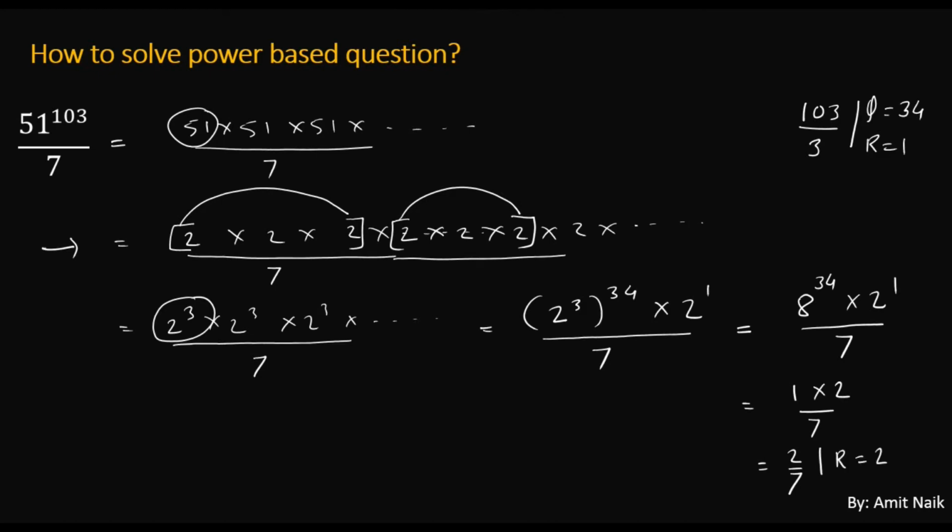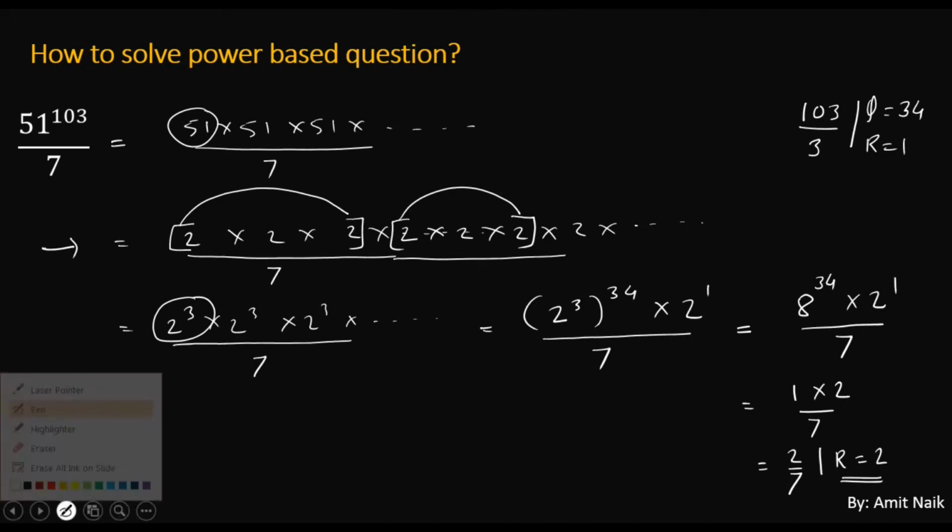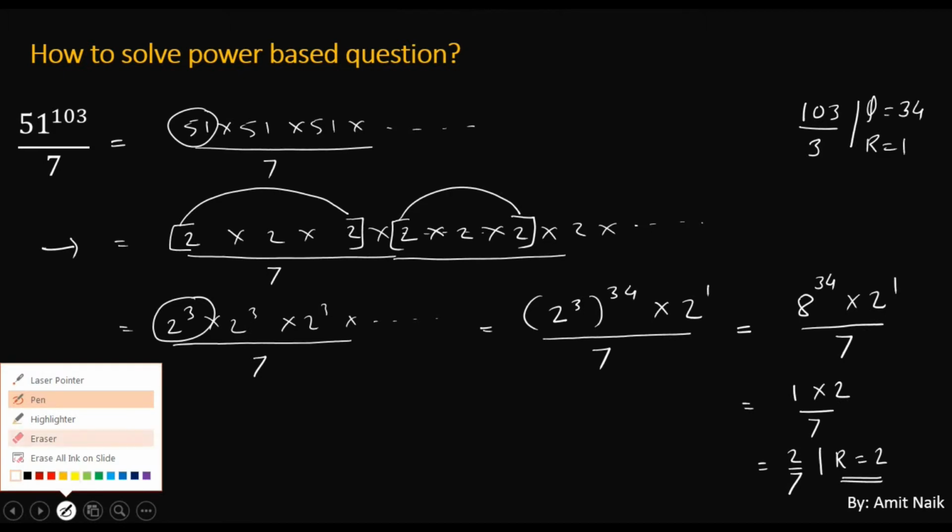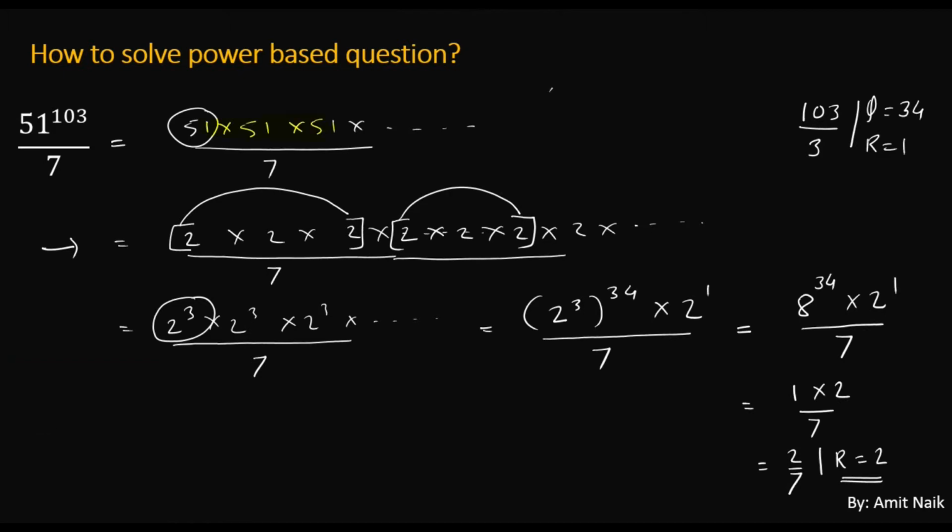Fine. So what we did here is, we got the final answer, which is 2. In the beginning, in the first step, if I have to show it to you with a different ink, that would be better. In this step, the remainder was coming out to be 2 in every step. So that 2 is not helping me because I cannot multiply 2 103 times.